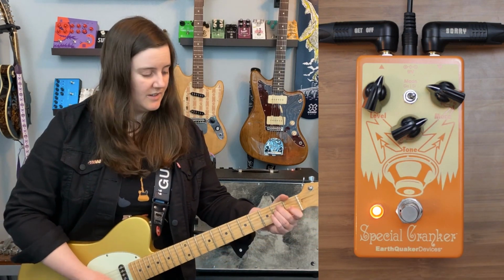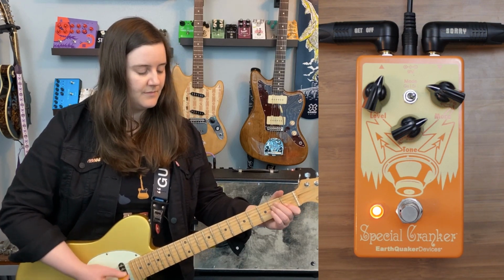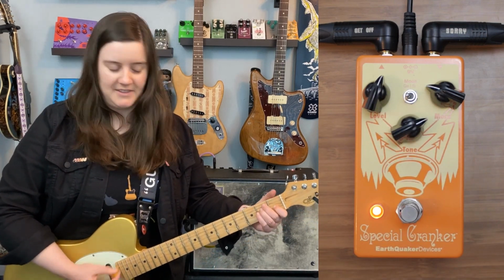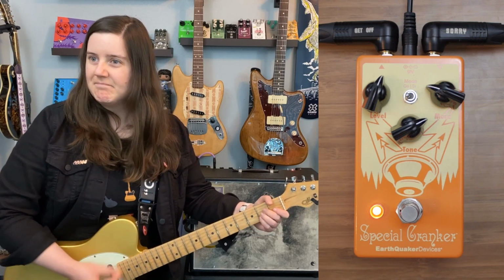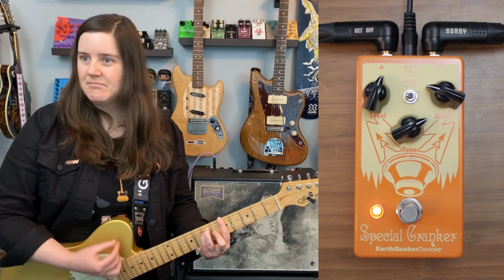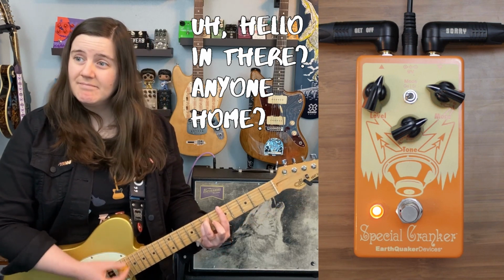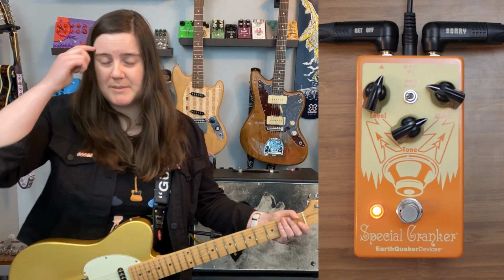You can even add a little bit more. That sounds like a guitar. Sounds great on a germanium too. The germanium is naturally going to be a little bit darker. That's a great reason to have that tone knob.